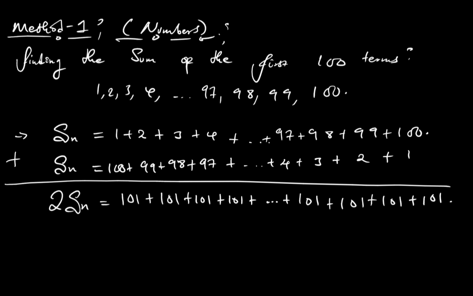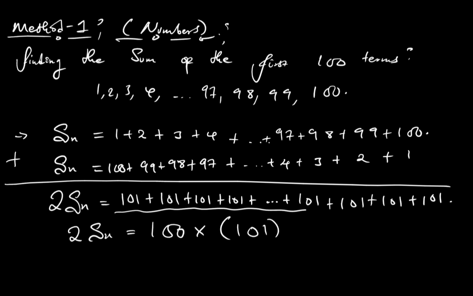Now that we have that, as you can see, we can change the statement in the sense that since we're looking for S sub n, all we can do next is to find the value of S sub n. Now, since the sequence ends on 100 terms, we can say 2 S sub n is equal to 100 terms times the constant sequence value, which is 101, which is what we're having here as a constant sequence value. So 100 times the constant sequence value.